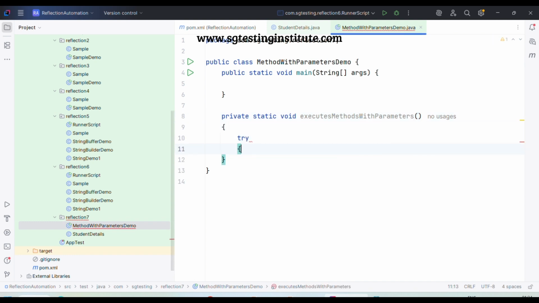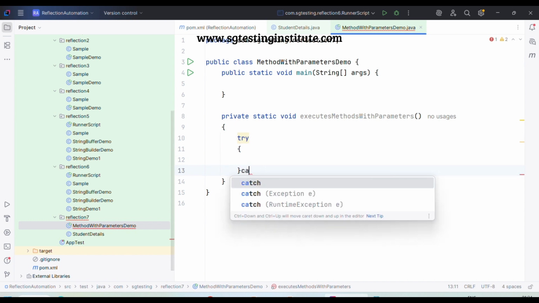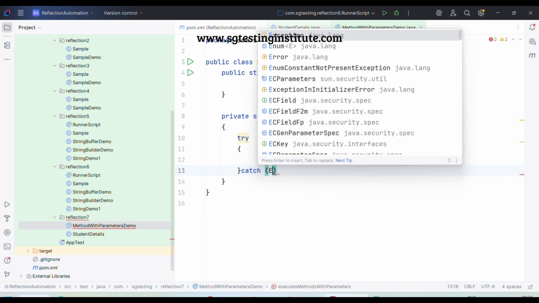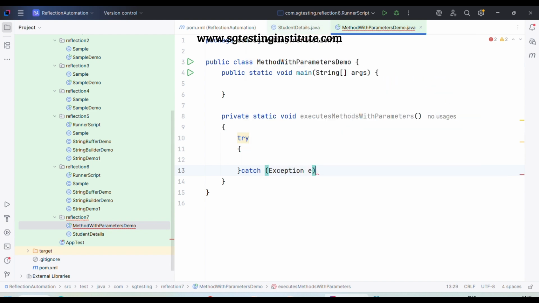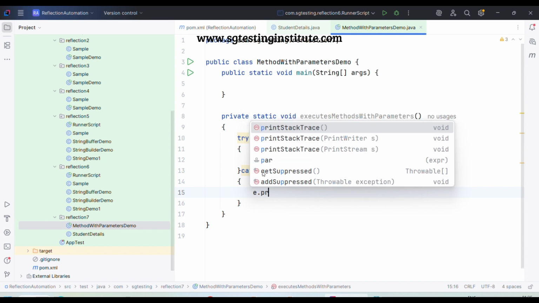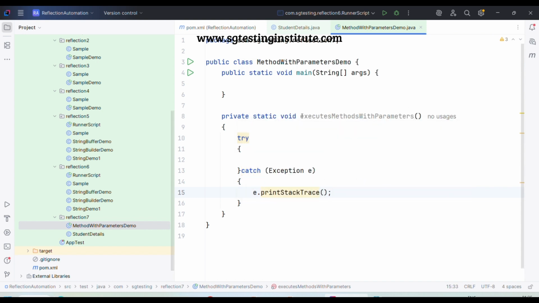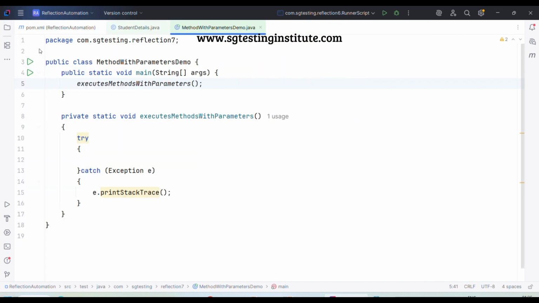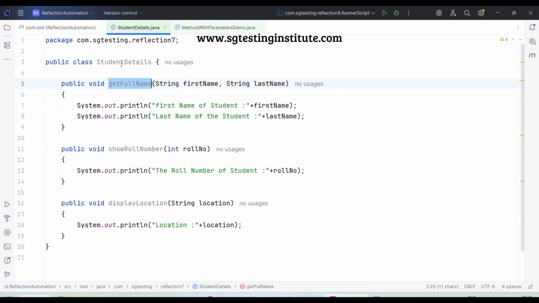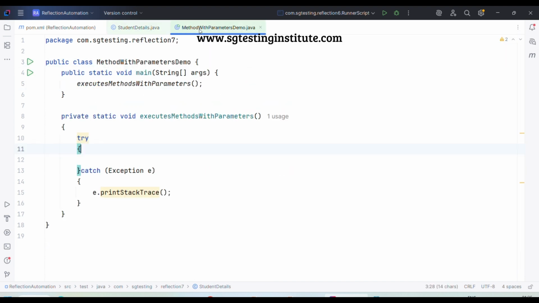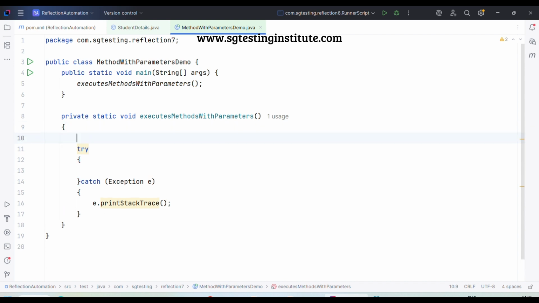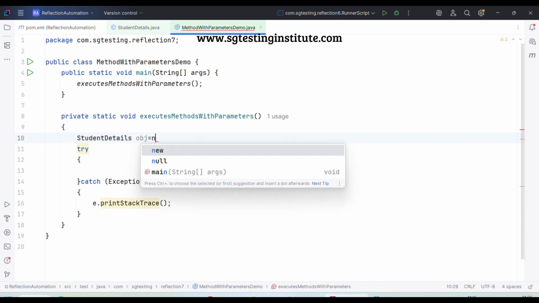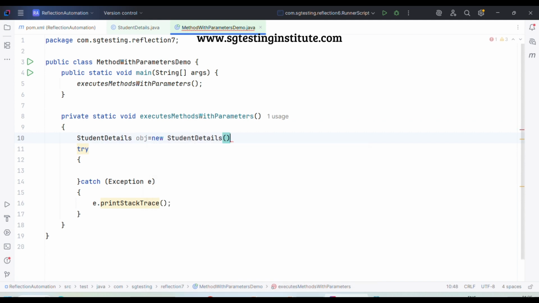The method should contain a try-catch block with e.printStackTrace. The same method we are supposed to call in the main method for execution purposes. Okay, now in this particular setup, first we'll create an object for StudentDetails: StudentDetails obj is equal to new StudentDetails.